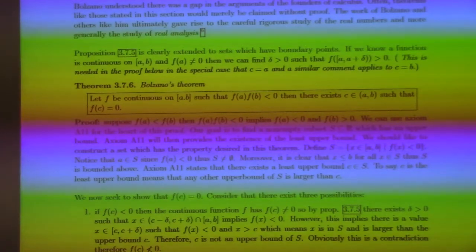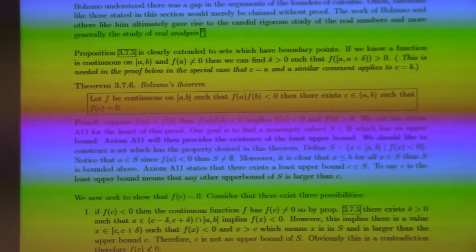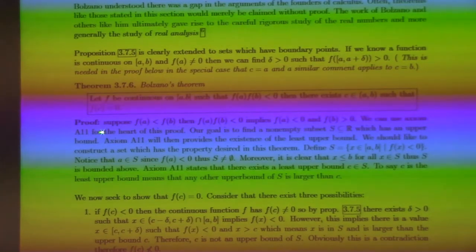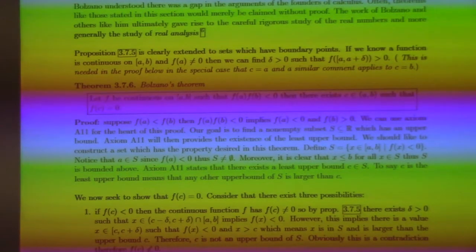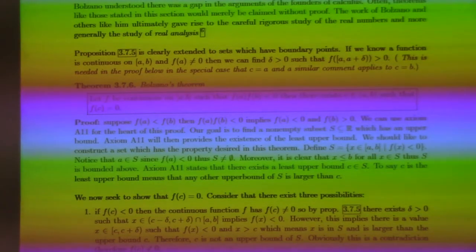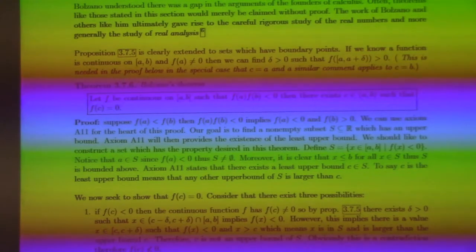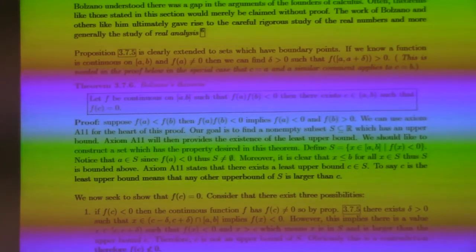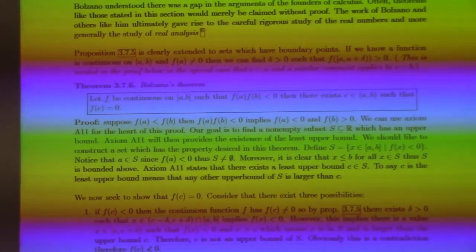More often than not, this is how I apply the intermediate value theorem. I actually use Bolzano's theorem, which is this. Now, the proof here is largely based on the use of axiom 11 for the real numbers, which is that every non-empty subset which is bounded above has a least upper bound. What I do in this proof is I define a set of values for the function which are negative, and I then argue that that set of numbers is bounded above.